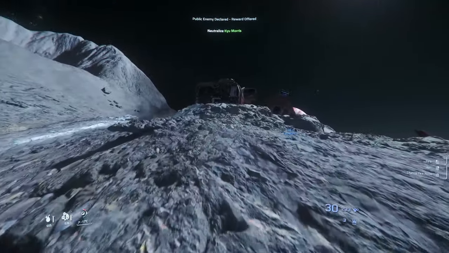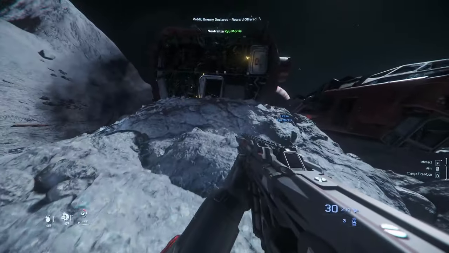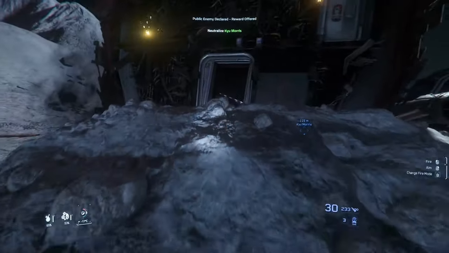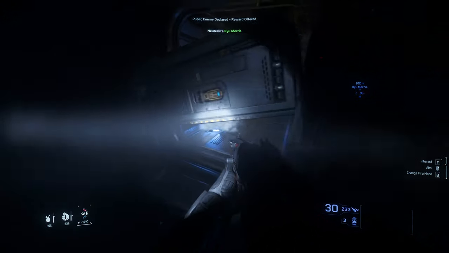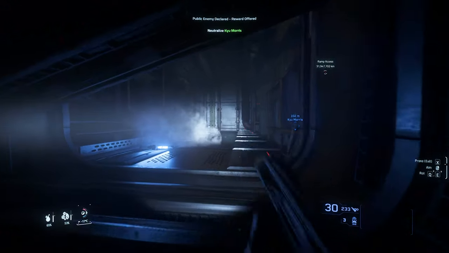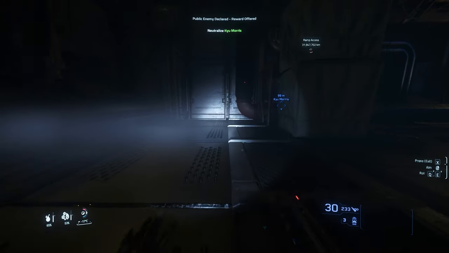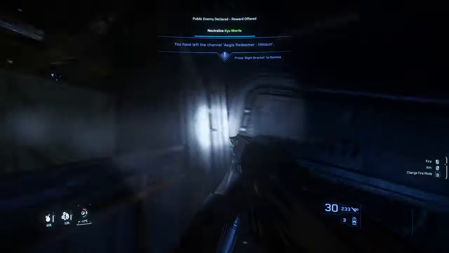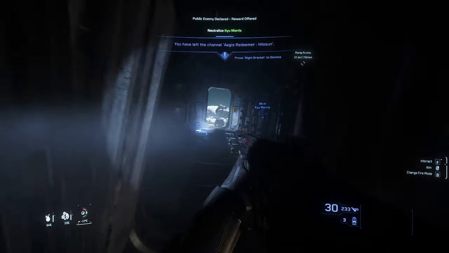Let's take this bad boy out, because that's what we need to do. That's what the quest said. Might as well just take him out. All right, clear. No one's in here. Okay, honestly. Okay, that's how you crawl. I've been playing this game since what, 2019? And I'm just now figuring this out. But, you know, then again, I didn't really.